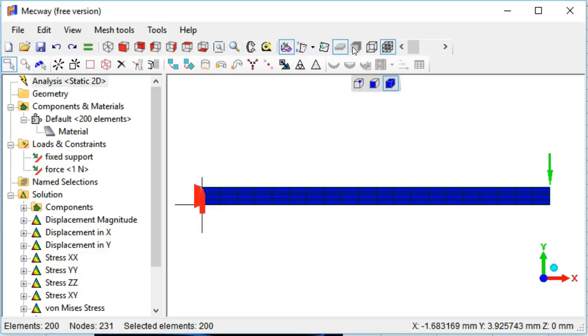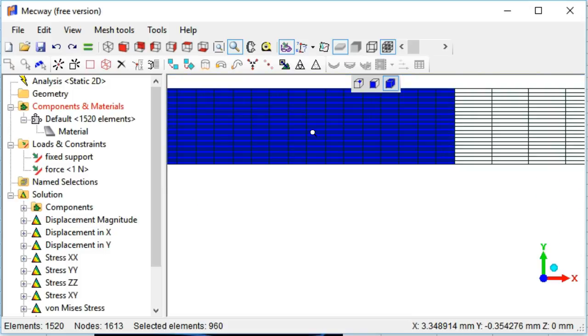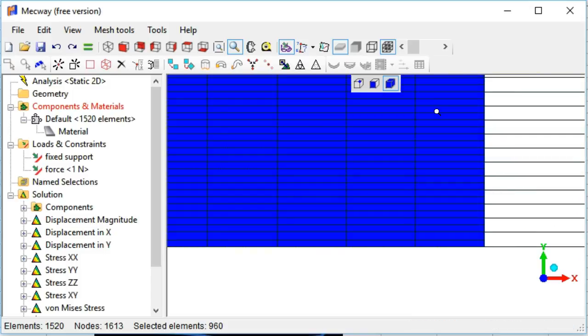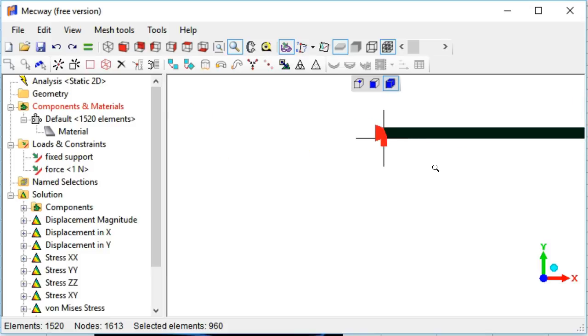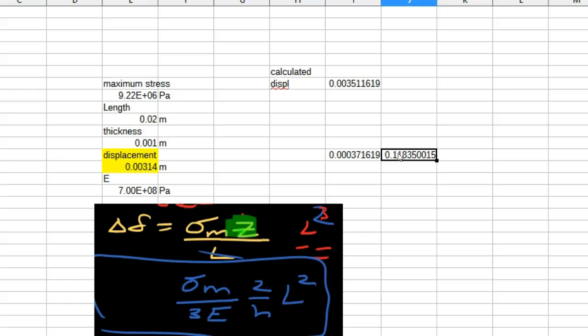So what happens now if we use a better mesh? You can do that in different ways. For example, you can highlight here and say refine the mesh. So we get an even finer mesh at this angle. By increasing the mesh size, we can get a closer value, and also as we increase the length with regard to the thickness, we'll get better agreement with the results. But this gives us a good general agreement. Within 20%, we'll be able to pretty well determine our stresses and strains.